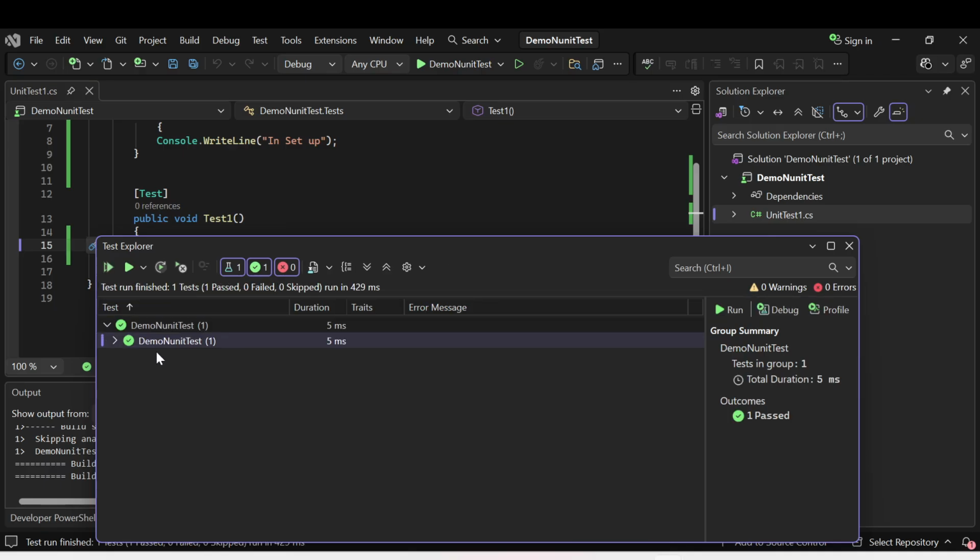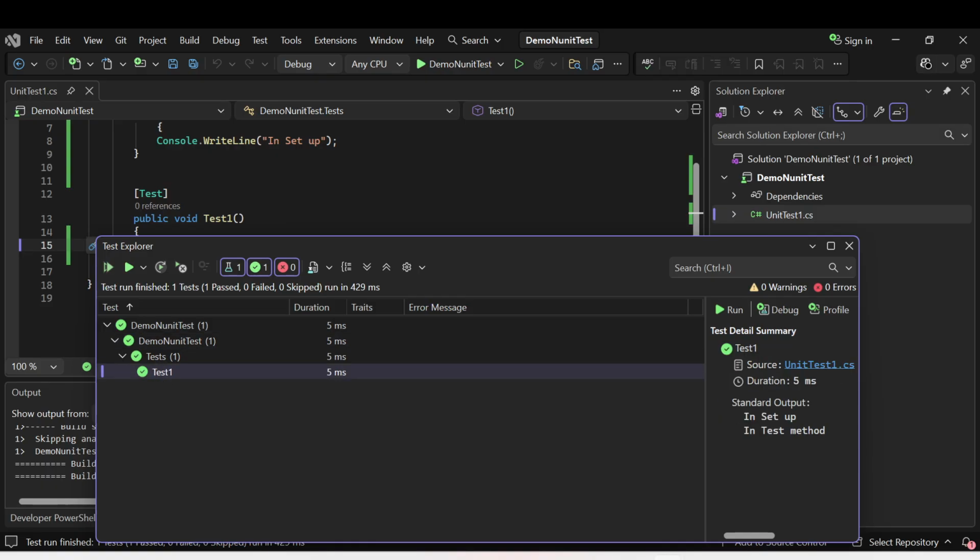Now my test method ran successfully and, as I mentioned, it passed. A green tick means passed. If you click here, you can see "in test method", and before that the setup method was executed. If I have two test methods, this setup method will execute every time.